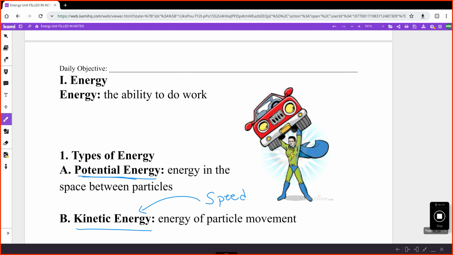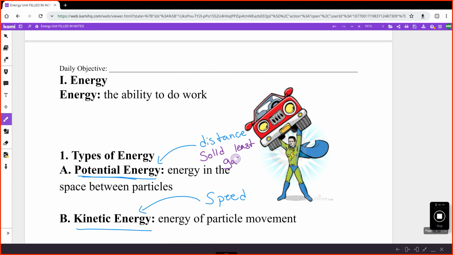A simplified way to look at the potential energy of any particle is to talk about the distance between them. And this measures potential energy in a simplified way. And so when we look at it, it's pretty simple to realize that solids, anything that's a solid, has the least potential energy because the distance between solid particles are small because they're tightly packed together.